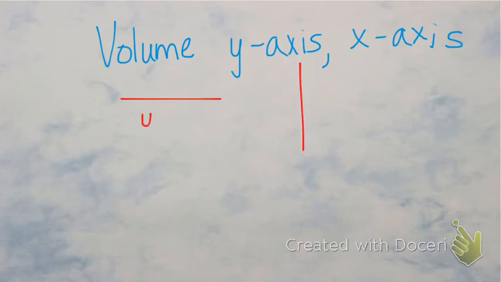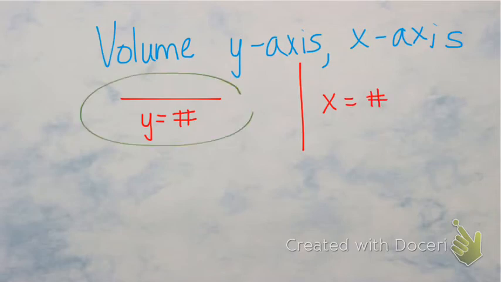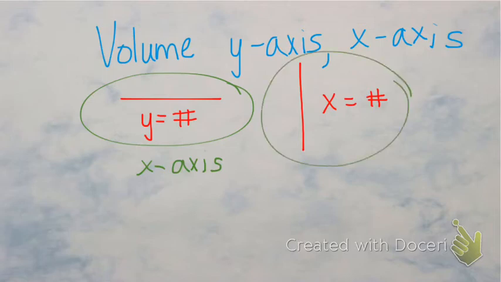If it's horizontal, that would be like y equals a number, like y equals 2, y equals -5. A vertical line would be like x equals a number. As far as the way things behave, this is similar to the x-axis because it looks like the x-axis. This is similar to the y-axis because it looks like the y-axis. Don't get confused with the fact that there is an x there.